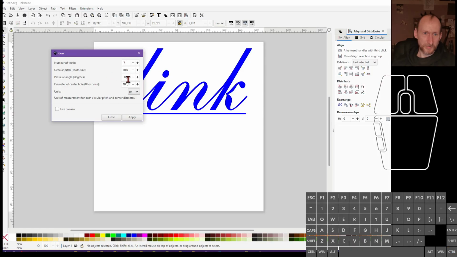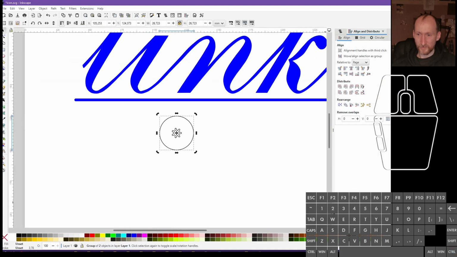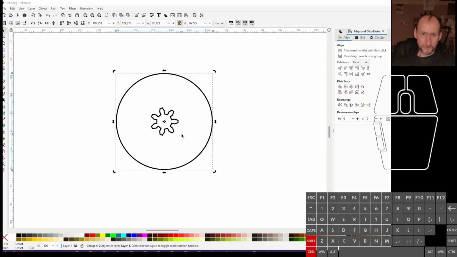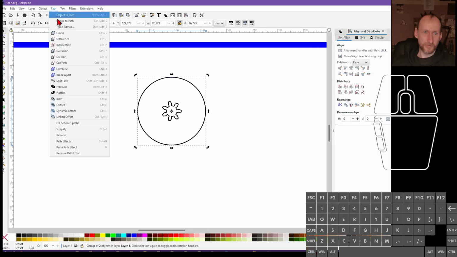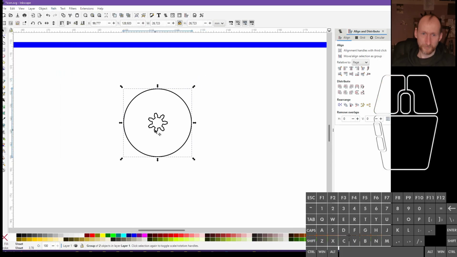Okay, let's keep the default parameters, at least for me. Apply. I'm not sure I want something like this. Let's keep it for a while. I don't know, is it group or one path? Ctrl-Shift-G to ungroup. No, it's a single path, so... And, aha, this is the center of rotation. Okay, so path, break apart. Should work. Oh, now Ctrl-G works.